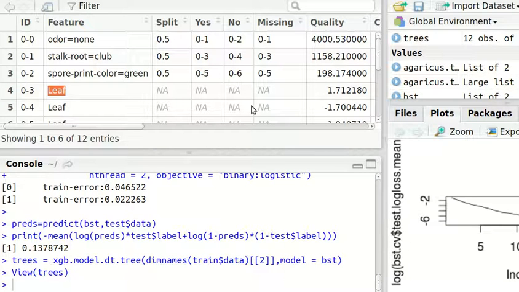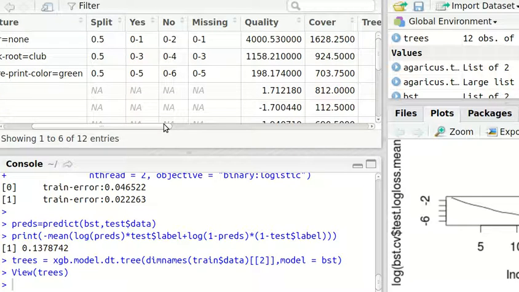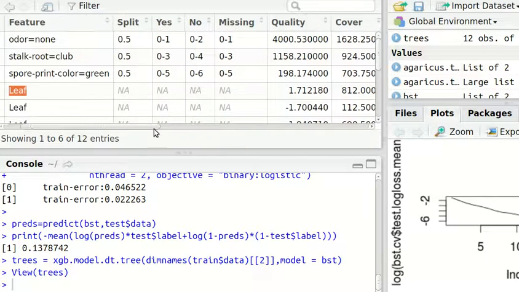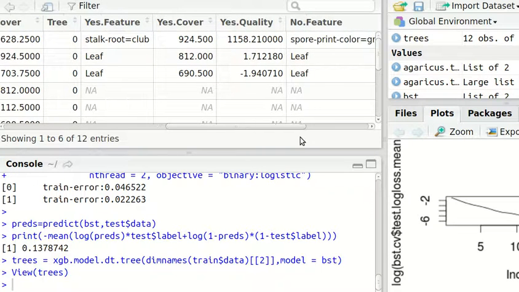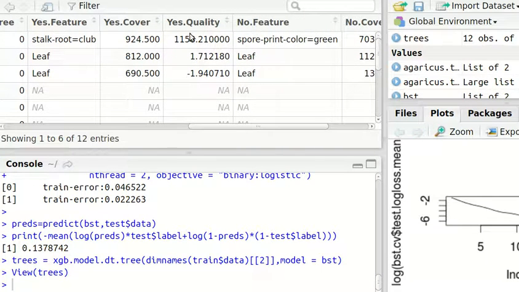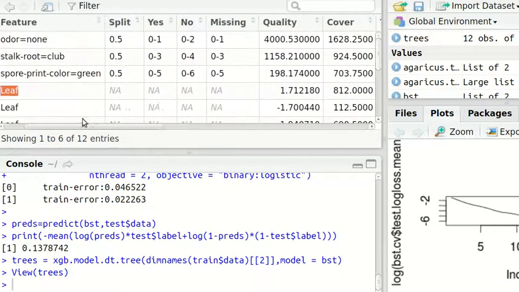It's really important to understand that with XGBoost, you can have data sets that have missing values. It is robust to missing values. So it's a good algorithm if you have missing values to do machine learning on. This cover, I'm not sure what quality is. Actually, let's see if there's a gain here. No, they haven't put a gain.